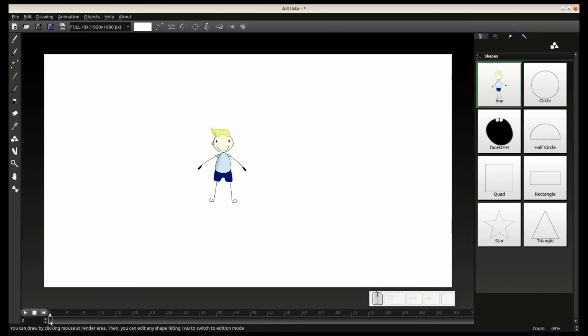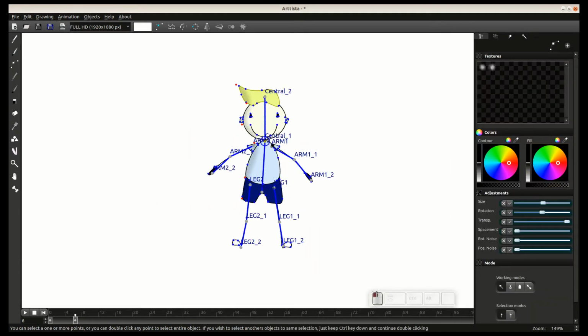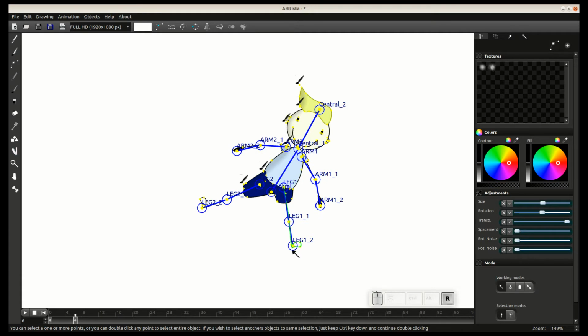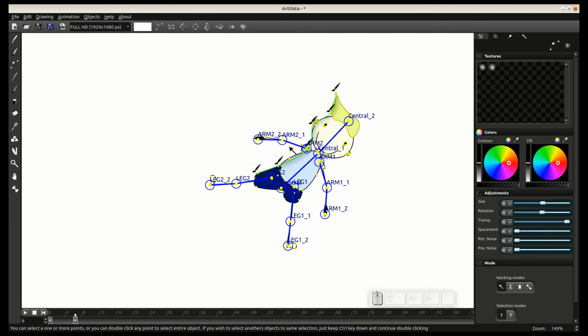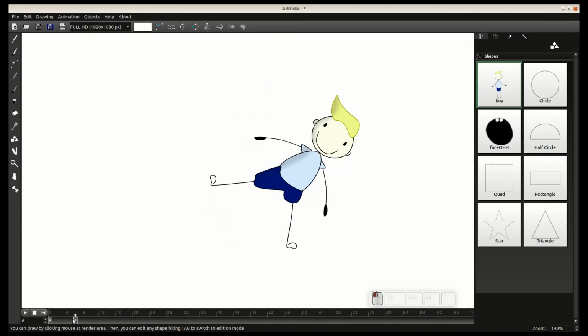So I will create a keyframe here, another keyframe here. I'll do another pose. Let's interpolate this animation, and F2 for interpolate, and we got this.